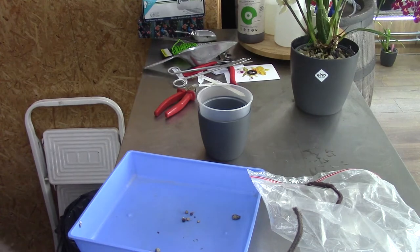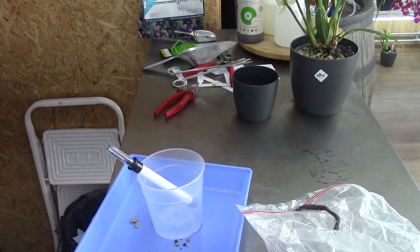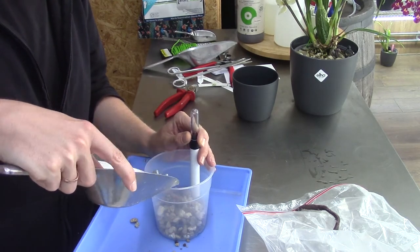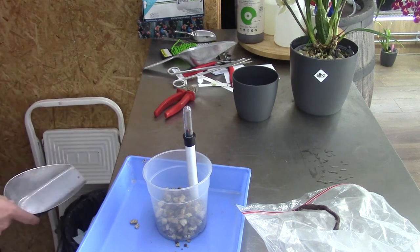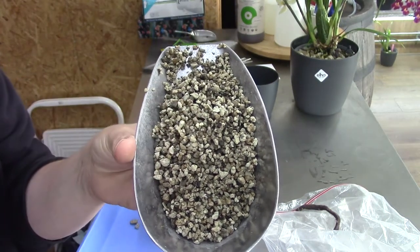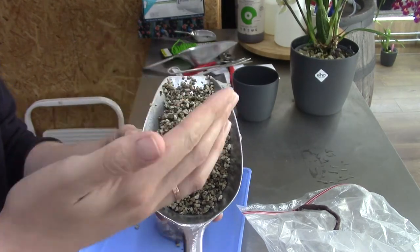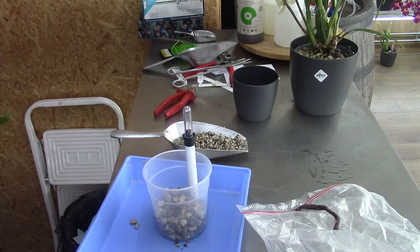I need to grab a new water meter. This one should stay in there but it doesn't want to. So what I do in this case is again a layer with the larger pumice first, like with the other Saigo. But now I will start using the smaller pumice. I found new very tiny pumice again and I did buy it. Before, I used some small lava rock and Leca. I still have it, but I really enjoy this more. It feels very, very clean. I really like it. So that's my preferred material to use.